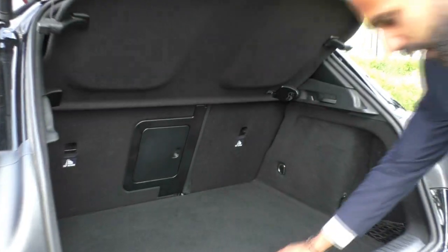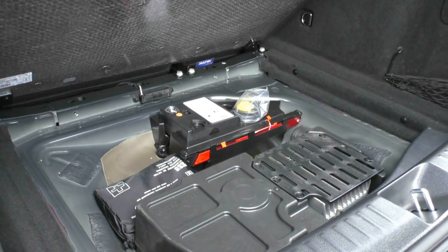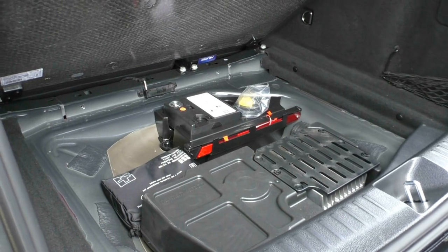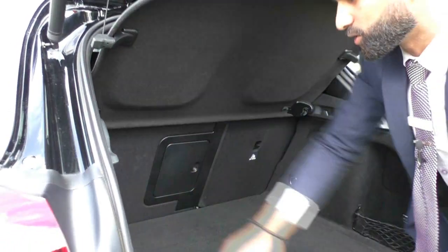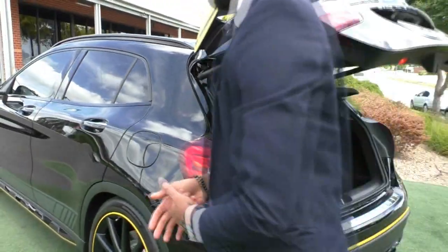So in the back here, you have got your tire inflation kit. Does save a lot of weight in the back end, not having a full-size spare, and that's definitely going to do the job for you. You've also got the cargo nets on the sides here, and that little storage at the back there if you did need to access the back from the middle seat. You've also got a 12-volt socket in the back. Close that back up and we'll keep making our way along the side of the vehicle.